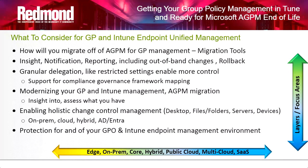Yeah, so you mentioned that holistic change control management on desktop, file servers and so forth. And we kind of mentioned this earlier, many organizations already have that concept around governance when it comes to files, folders, etc. But they often miss the requirements and the benefits of having governance on their policies, group policies, as well as Intune profiles. So these are really important, right? It's essential to their organization, this policy store. And so many don't have, or they don't even see the need for governance around them. So understanding that, when you're looking at this holistic change control management on the rest of your organization, you want to make sure that you include group policies and Intune profiles in that discussion.